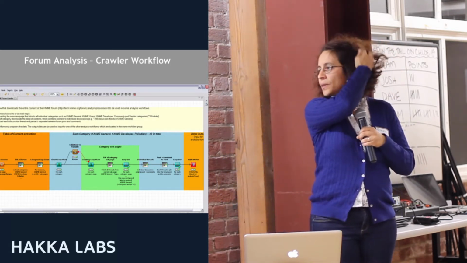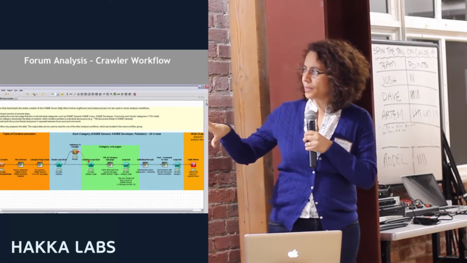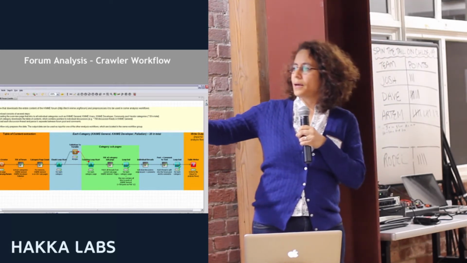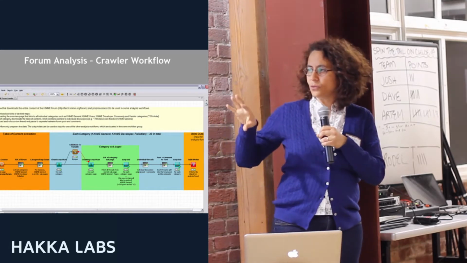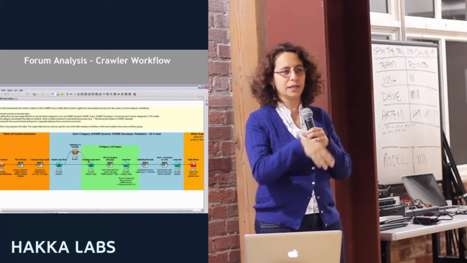And this is the workflow. Now a few words, since not many people know KNIME. The workflow, you can see, is made of many nodes, and the gray nodes are meta nodes. The meta nodes are nodes that contain other nodes.